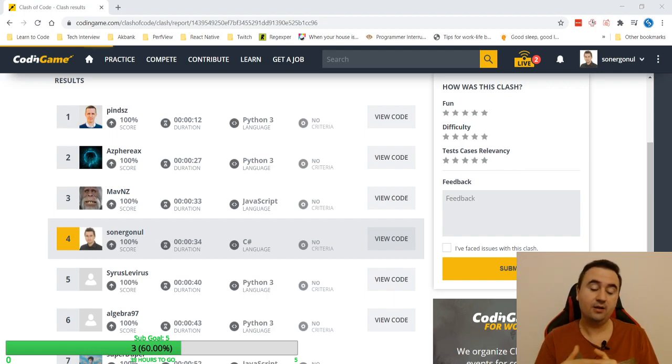For example, you have to do a lot of string manipulations, mathematical operations, and sometimes you need to use map structures like hash set or dictionary. You have to use generics, for example. So for practice, Clash of Code is really great when you learn some basics and need to practice.